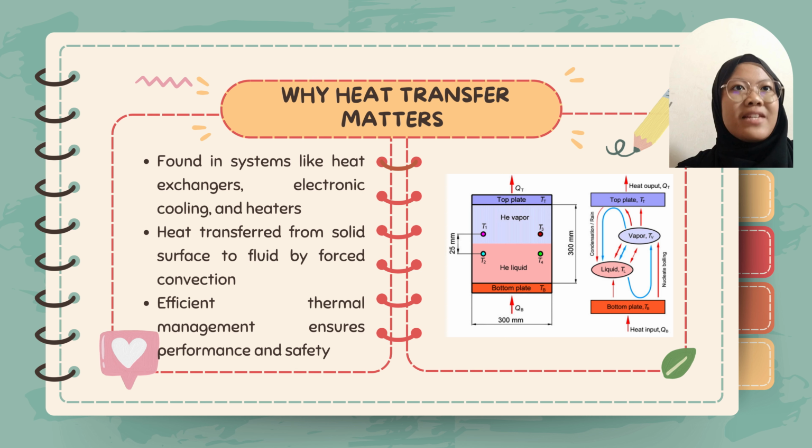Effective heat transfer is a fundamental process in many thermal systems, such as heat exchangers, electronic cooling devices, and industrial heaters. In our case, we are looking at a fluid like air or water flowing steadily over a flat heated surface. The heat is transferred by forced convection, which is influenced by both fluid motion and material properties. Understanding this process is essential for designing systems that are both efficient and reliable.